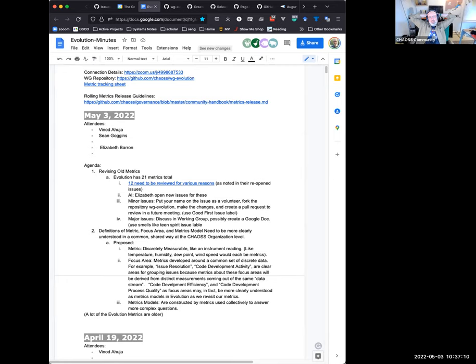I think in the case of the one issue that I kicked over to the metric model working group, it makes sense because there's been a lot of discussion about that particular model over the last 2 months. And so there's a lot of activity in that working group around that metric that we had released and is now a model. But in the case of these others, if we kick 12 metrics over to the metric model working group, for example, I don't think that's the best plan.